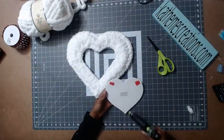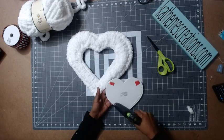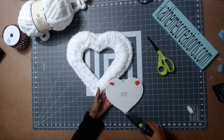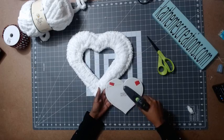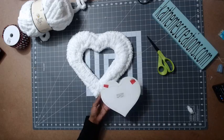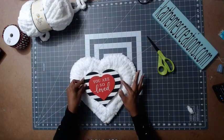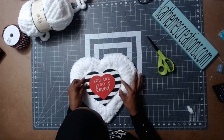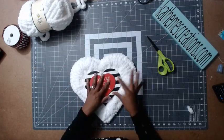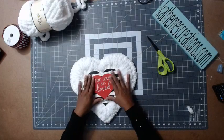Okay, so I'm gonna put some glue at the end, right on the edges where I know it's actually touching my yarn. These little areas here, and you gotta do it quick because the glue dries really quick. And you flip it over, and you put it right down in the center, and give it a good hold.